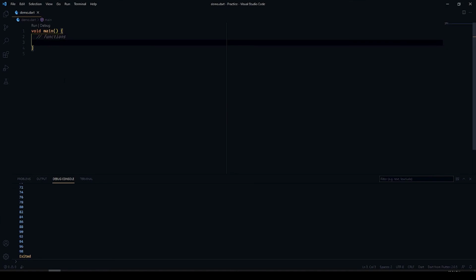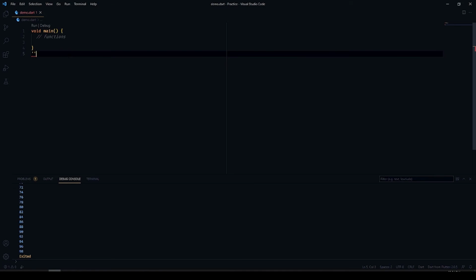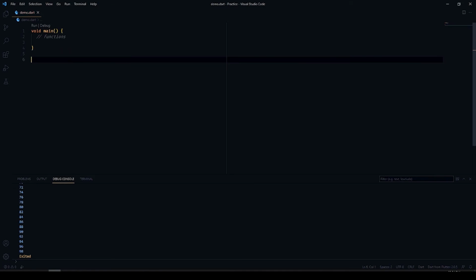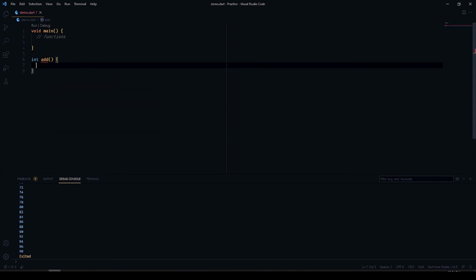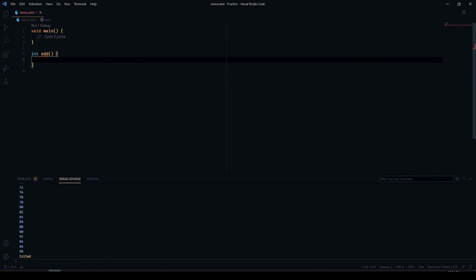Below the main, I'm declaring a function called int add. Add is the function name here, and int is the return data type. So I have to return an integer from this function, that's why I'm putting an integer here.